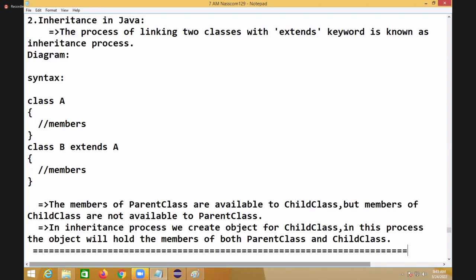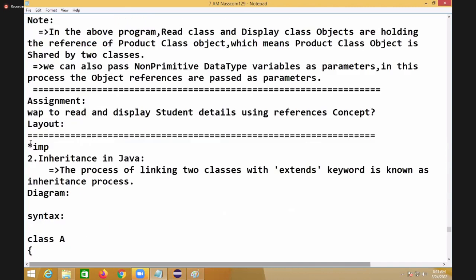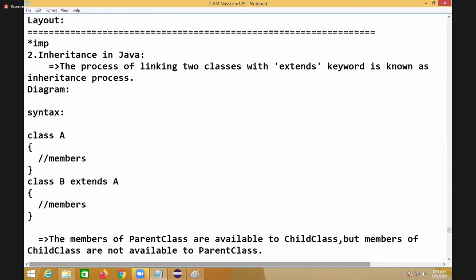Here, only one object will come, constructor also not there. So if we take inheritance, code will be decreased, number of objects will be decreased. We use inheritance in the first priority. Wherever it is not possible, then we go with references. Understood this point now? So they have given two options to you. One is references, one is inheritance.